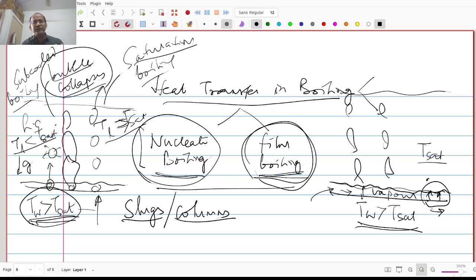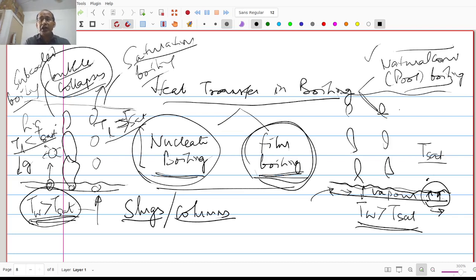So all of this we have actually talked about where there is no flow, the liquid is stagnant, so it is called natural convection boiling, or we call it pool boiling. Why is it called so? Because there is no mechanism of forcing the fluid on top of the solid surface, so there is no flow of the liquid on top of the solid surface. The liquid is stagnant in the form of a pool, and therefore it's called pool boiling. And primarily the vapor bubbles rise up because of natural convection, and that is the mechanism of heat transfer, so it is called natural convection boiling.